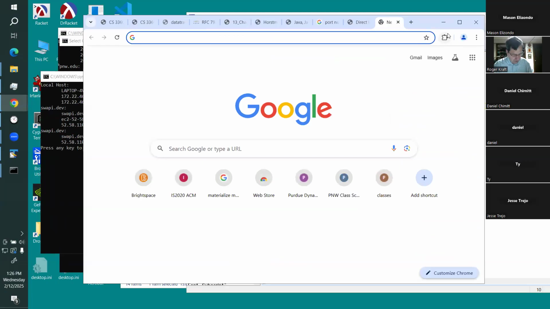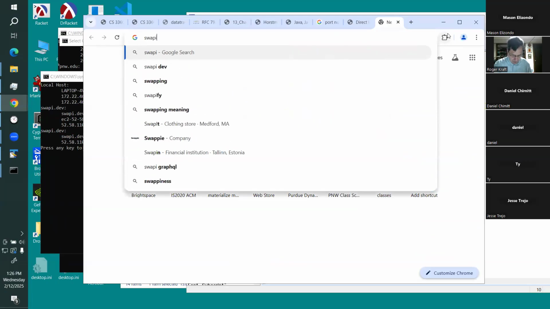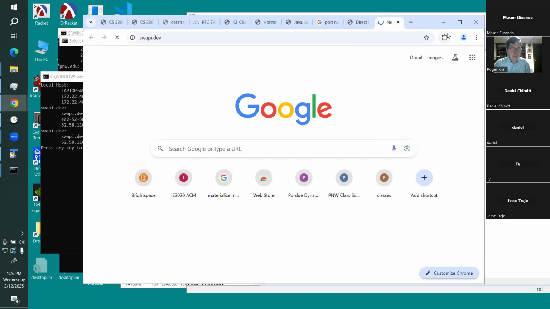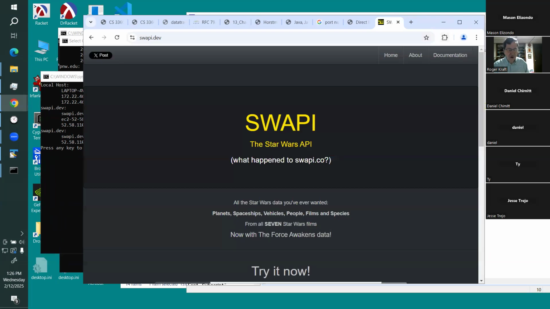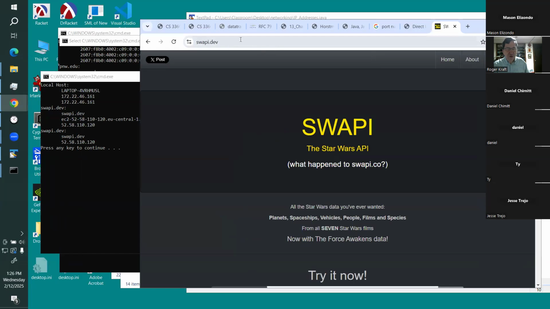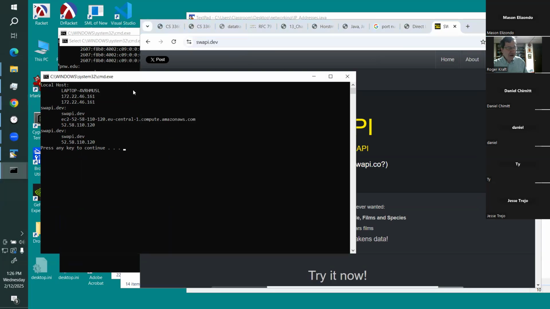So if I do this, there's the website for the Star Wars API. Where's this web server running? Well, nowadays, almost anybody is actually using AWS. And how do I know that they're using AWS? The canonical name of that server is AWS. It's an EC2 image running on AWS.